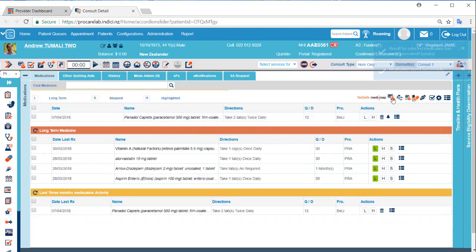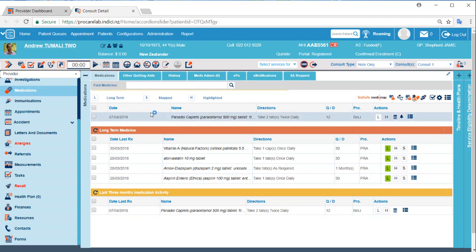And then if I click this, I can print a prescription for that medication, and also a recall can be added against the medication as well to remind the patient to take it at certain intervals. So all of that you can either do yourself, or it can be automatically added against any medication.